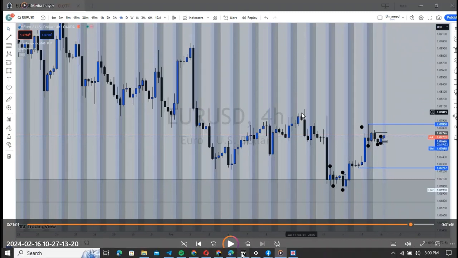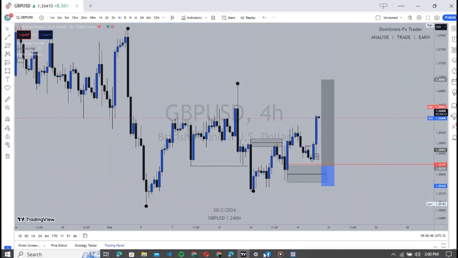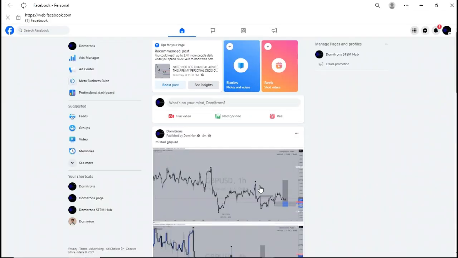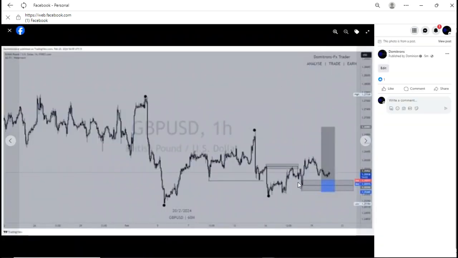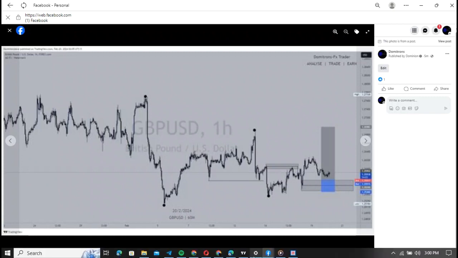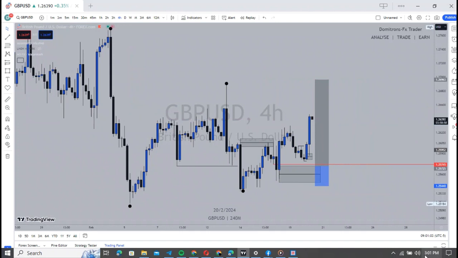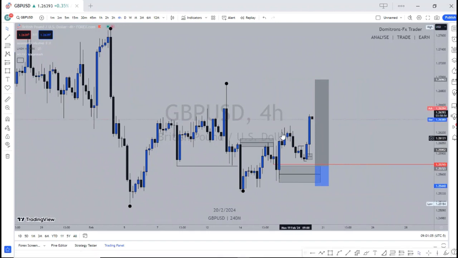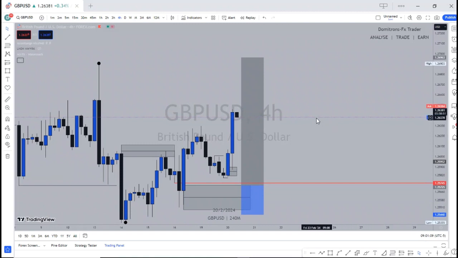So let's quickly go down the chart, and yeah, this is GBPUSD. I just posted GBPUSD on my Facebook page right now. I was expecting to see a bullish structure. Wanted to come down below right here and then go bullish, but it did not. So I was just watching it, and I was expecting that to be on a New York session also, because New York is smart trading days.